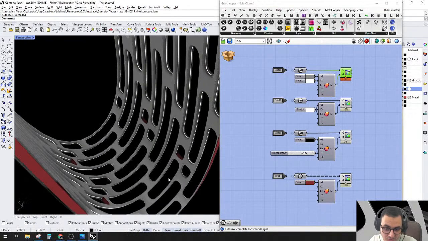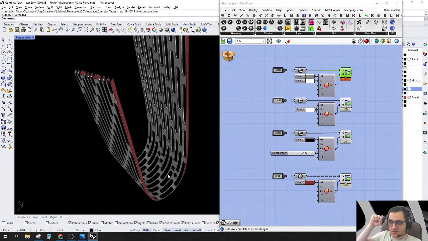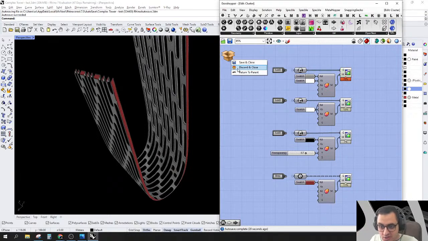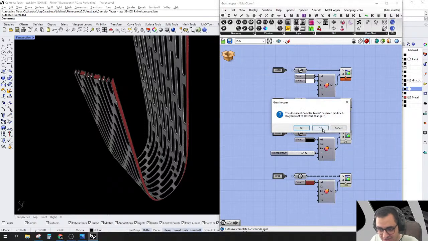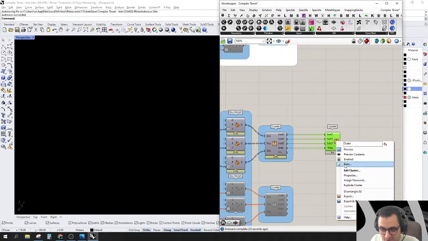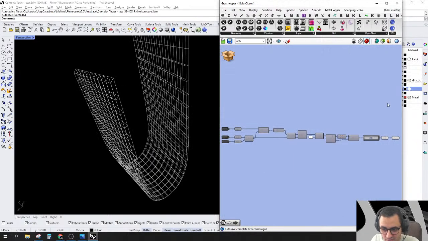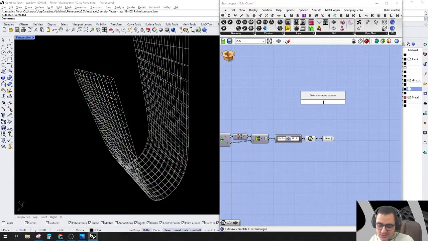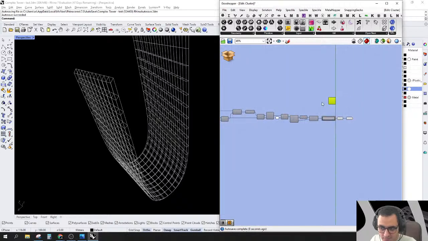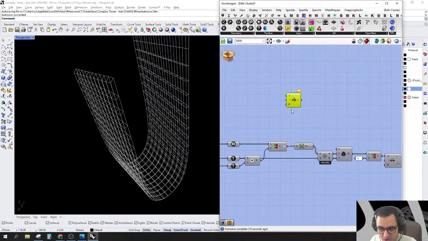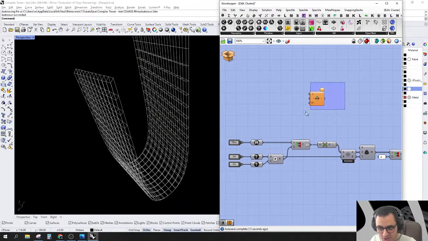The pattern is not perfect, or the selection of these things is not perfect. Now we need to go back. Let's go to discard and close. Let's disable this for now. Let's go back a little bit to here maybe. Let's say list item. Let's go to the original one. Actually, no. Let's go to select save. Maybe I shouldn't hit save.